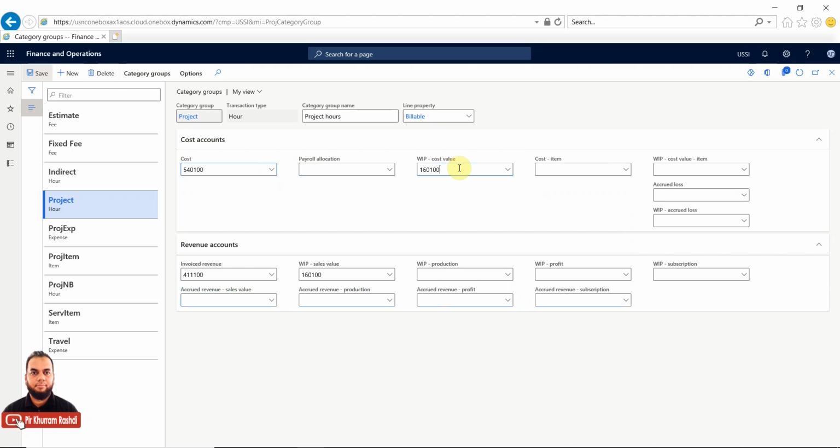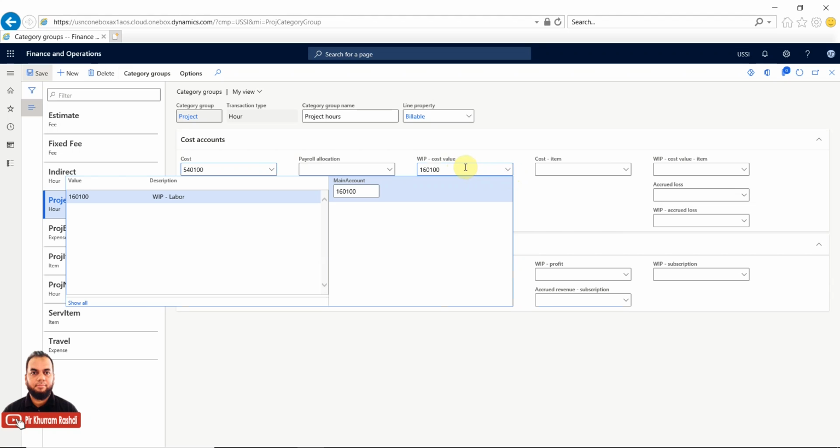And work in progress, if in case this is the investment type of project and later on we need to capitalize the expense, so that can also be in a balance sheet account. We can maintain whatever the expense is incurring, so that at the last when we need to capitalize that asset, once it is built up, that will be available in balance sheet account.